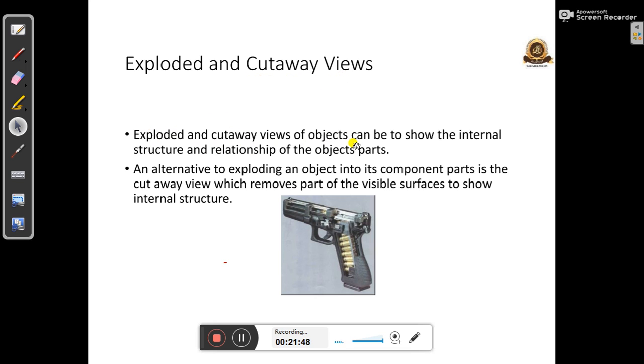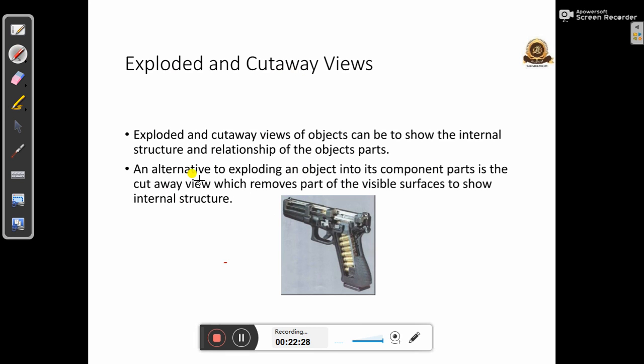Exploded and cutaway views of objects can be used to show the internal structure and relations of the object's parts, and this type of view is very helpful in mechanical design, vehicle and automobile design, or any building infrastructure design, or if you are going to develop any type of software which involves those scenarios, then you might need to understand this topic, exploded and cutaway views, where we try to show the internal structure and relationship of the object parts.